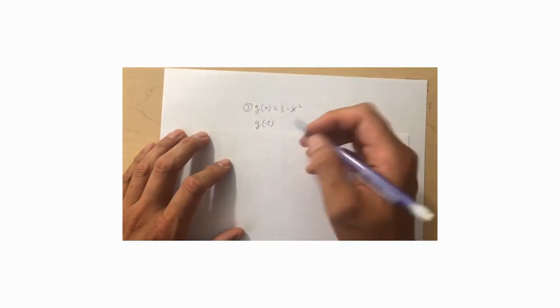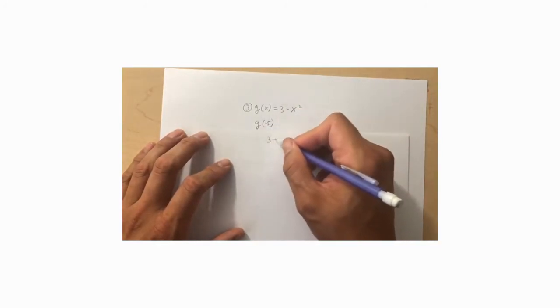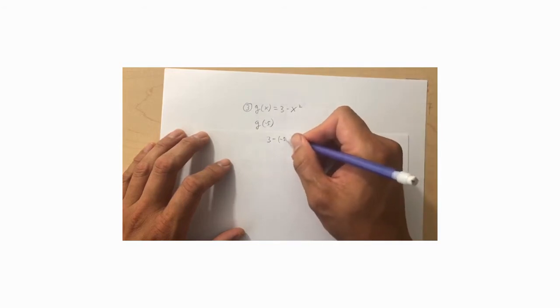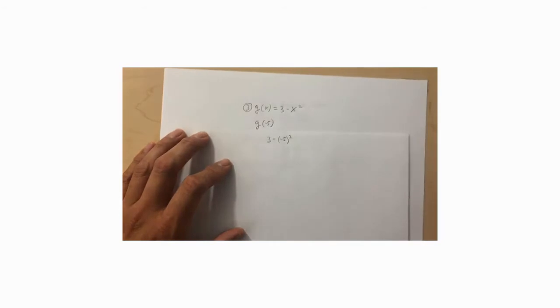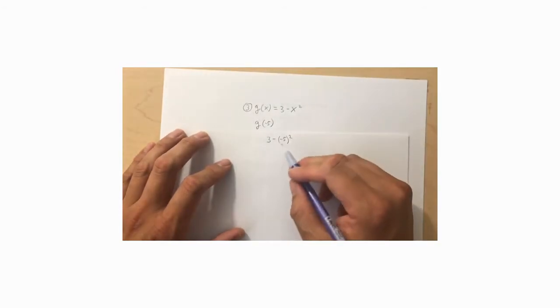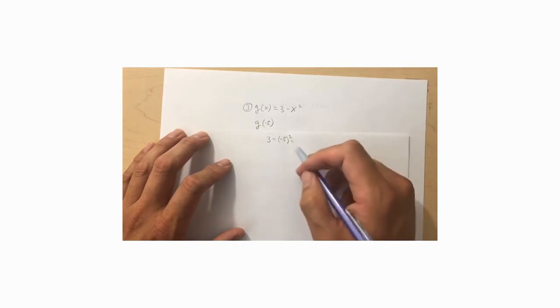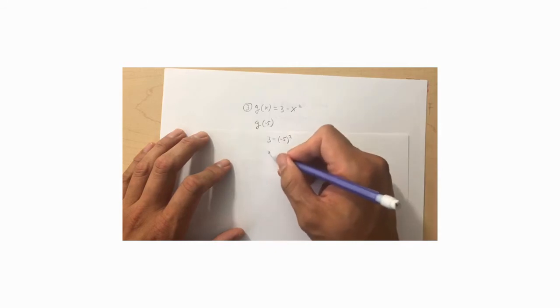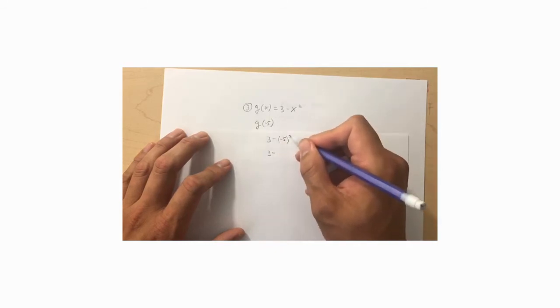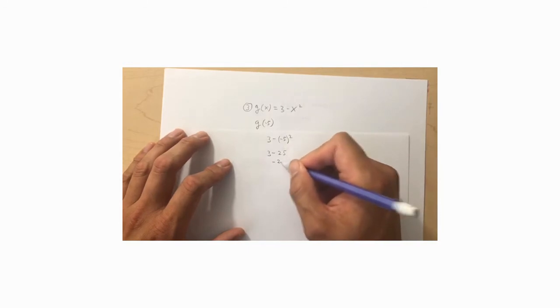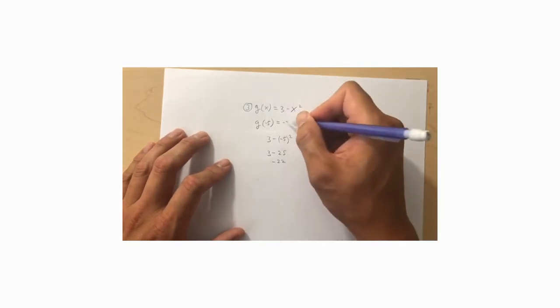So I'm plugging -5 in there, so you get 3 minus. I'm going to use a parenthesis because it has an exponent. That's going to look really confusing without it, okay? Now, you always want to do the exponent first. Don't do a double negative. That means you're actually adding and subtracting first. So you want to actually do the exponent first, okay? So it's 3 minus (-5) to the second power, which is a positive 25, and my final answer is -22, and let's put -22 over here.